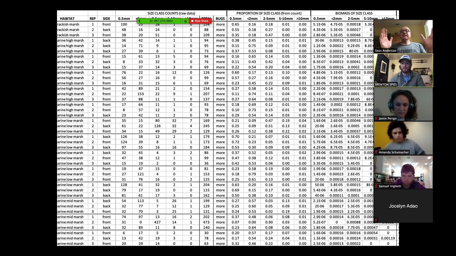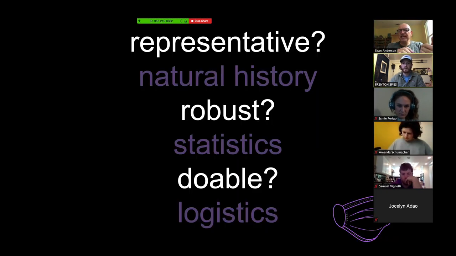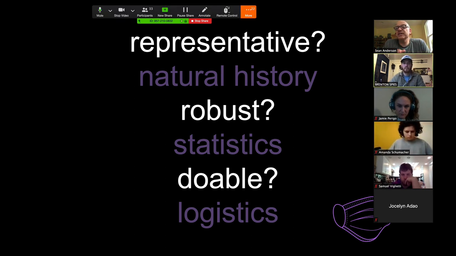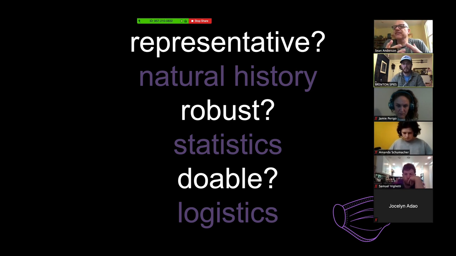So those are our two techniques. We're going to do pitfall traps, and we're going to do aerial insect traps. As we end here, I want to emphasize that we really do want replicates. If we had unlimited budgets, and you have four zones, it would have been great to send you 12 of these traps, right? We always would like to have some replicates within each of our sub areas. For logistics reasons, that's too much right now.